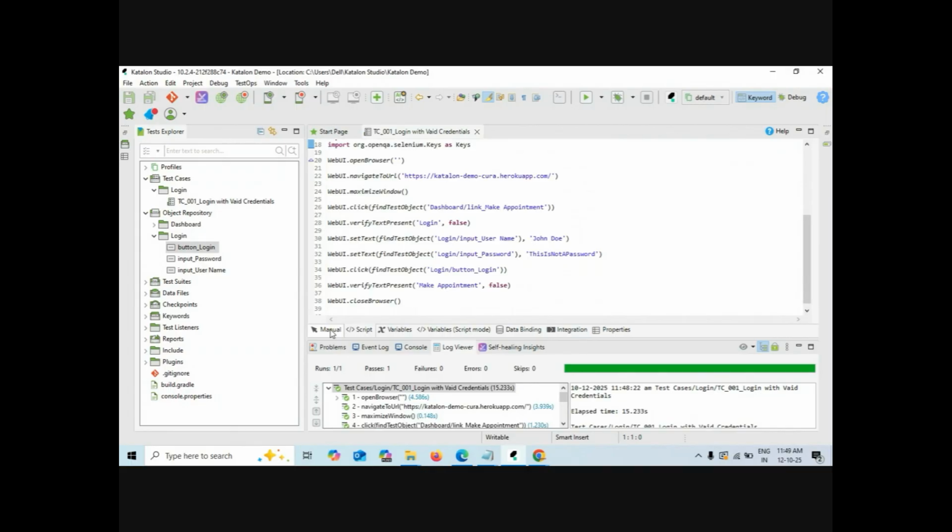So if you want to write any test case in script mode, you can write like this: WebUI dot open browser, WebUI dot navigate to URL, WebUI dot match like that. If you write like that, it reflects in manual. I will show you. So I will create one more test case. I will keep it like this.